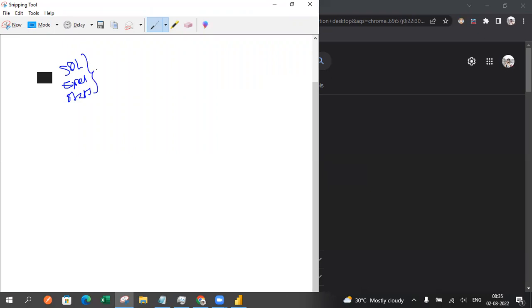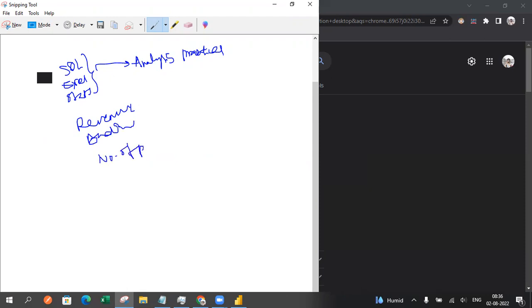These tools will help us with practical-oriented analysis. But eventually, at the end, your end user may want to visualize things somehow better to understand the revenue, to understand the budgets, to understand the number of people, and how much loss, how much profit. These things will matter at the end for any kind of business.